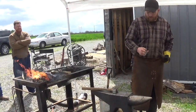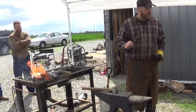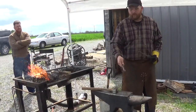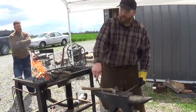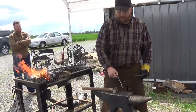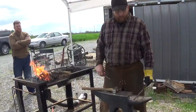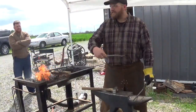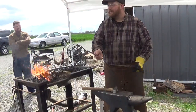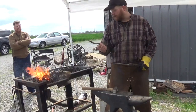If you keep all your methods the same and don't change where you go from the anvil and how you draw stuff out — if I drew everything out on the flat of the face with this half, if I do the same thing, the volume should divide up equally. If I go over the horn, I'm using a different method, getting more stretch than width, and you're going to end up with a different result.